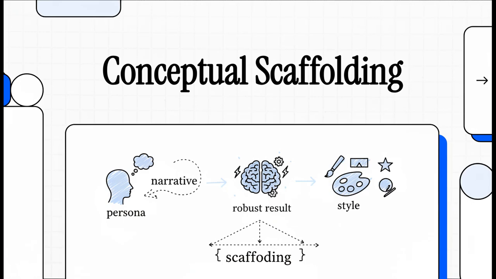Welcome back. In our last explainer, we got our creative spaces all set up. Now it's time to face the real challenge, the blank page. Today we're diving deep into Chapter 3 to learn an incredibly powerful method called Conceptual Scaffolding, and it's all about crafting that perfect first prompt.